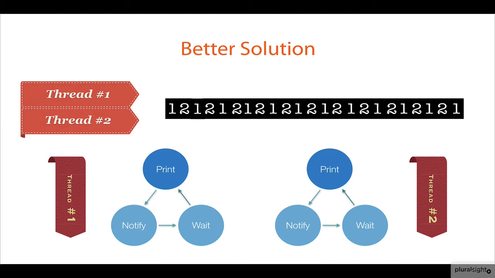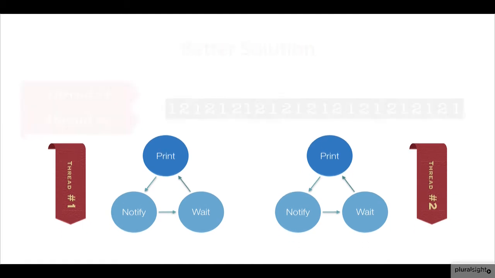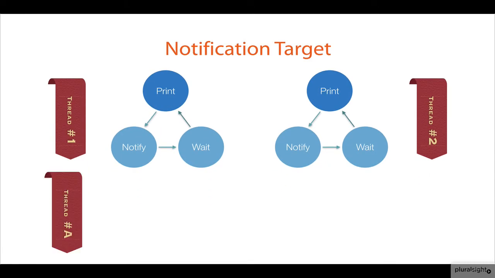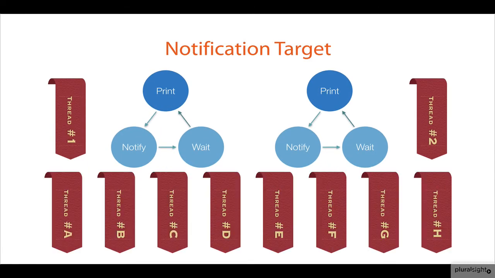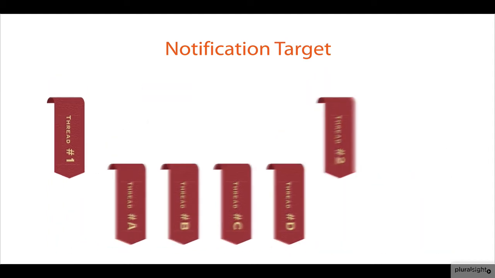But there is still a problem. How does thread 1 know which thread to notify? There can be many threads running simultaneously on unrelated tasks. In order for a thread to wake another thread, we may be tempted to maintain the reference of the other thread. However, this is not a good practice. Java solved it by implementing a notification mechanism to work alongside synchronization.